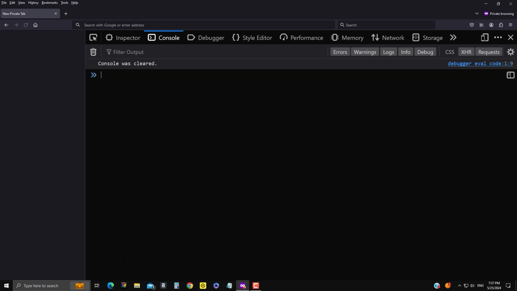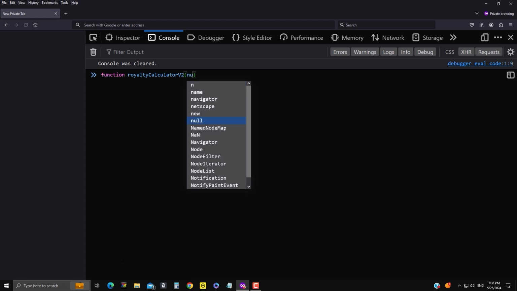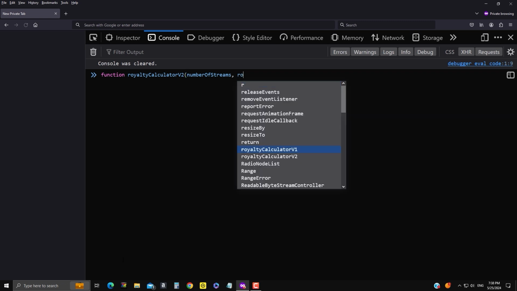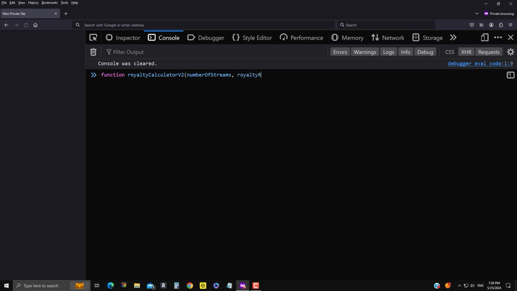Okay, so the next version is function royalty calculator version 2. In this version, we use number of streams and royalty rate.